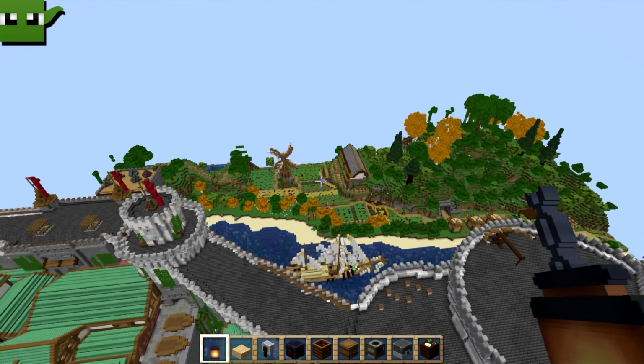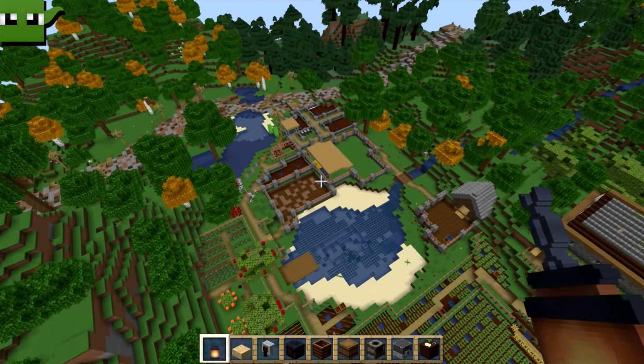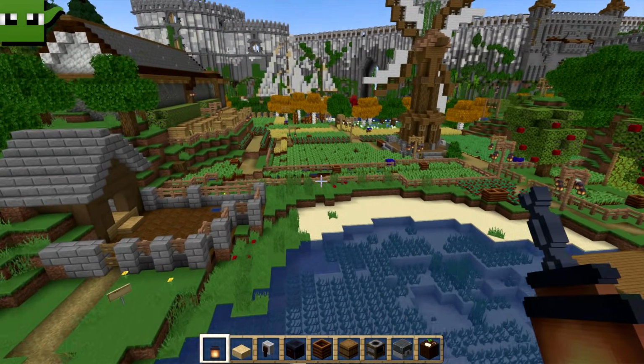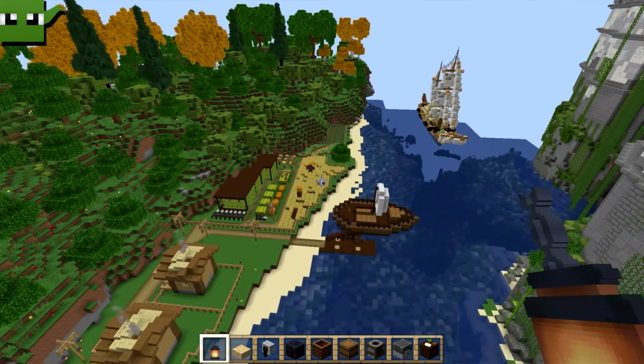But there we go. Big shout out to Darksaber for the farm. We love the farm. He's even done some animal pens as well. So we'll put some animals in there, I guess, at some point, when we put the map up for download, we'll make sure we populate it with some animals.